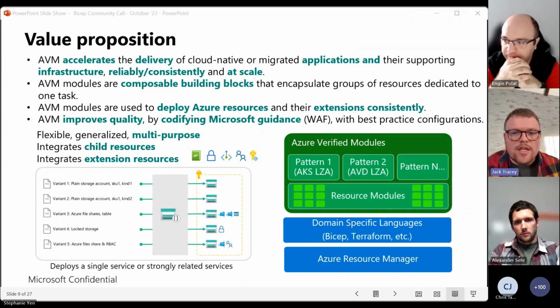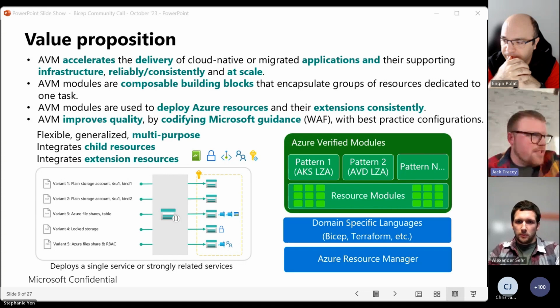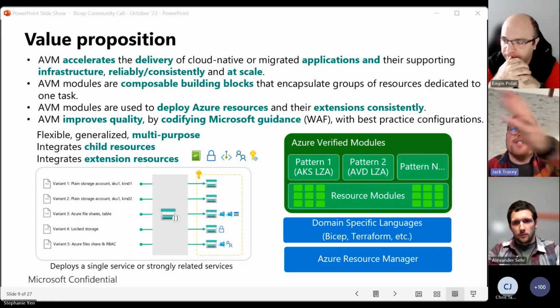Customer managed keys is a great example of this. Customer managed keys enablement per service is very different, and there's no standard pattern. So it can be frustrating as a developer of infrastructure as code modules to go, oh, I've got customer managed keys working for this service over here, but now it's a different schema and different things are required over here.